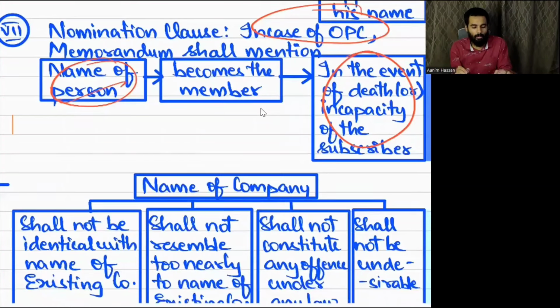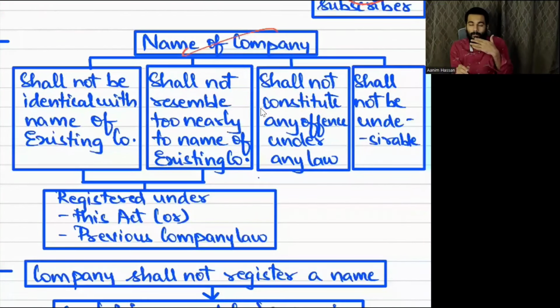Okay. And so the name of the company. Can I have the same name as other companies? If there is Reliance Industries Limited, can I have the name Reliance Industries Limited? No. If a company's name is Wipro, can I write Wipro with an E at the end? I'm mentioning E because it resembles. Yes, it resembles. But can I do that?